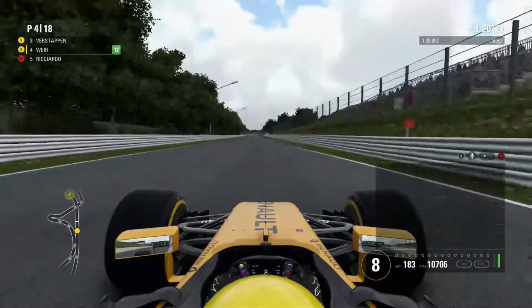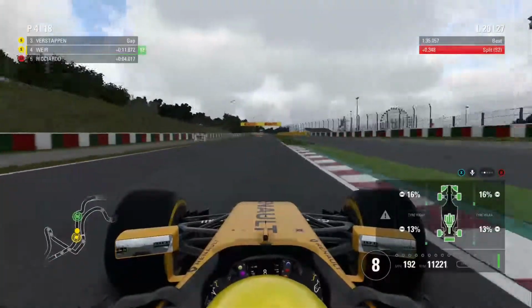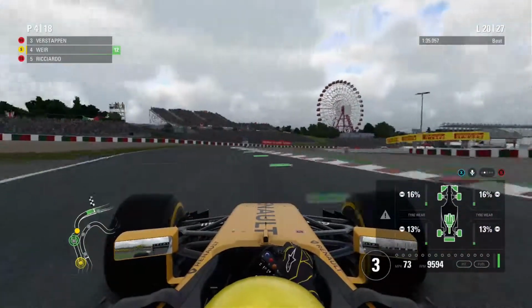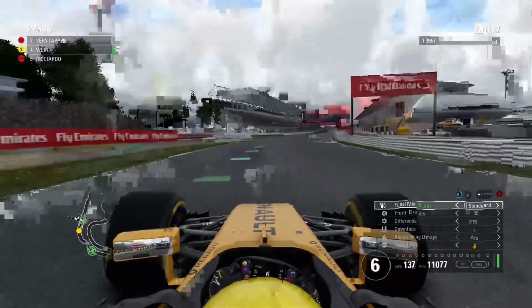We're in P4. Verstappen is ahead of you. Car in front is 11 seconds. They're on old softs. Ricciardo behind. The gap behind us is 4.9 seconds. They're on fresh super softs. Look after these tyres now. We want to finish the race on this compound. 8 laps to go.